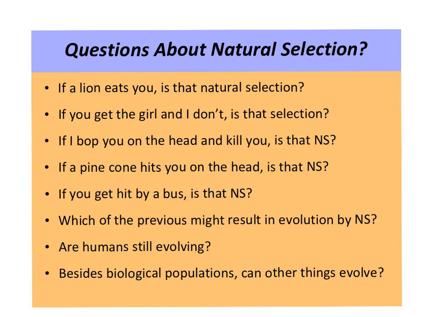If a lion eats you, is that natural selection? Question. Well, if a lion eats a zebra, is that natural selection? Yes. Are you an animal? Yes. Are you a zebra? No. Is a zebra an animal? Yes. Do lions eat animals? Yes. Can lions eat you? Yes. Is that natural selection? Okay. So, yes.